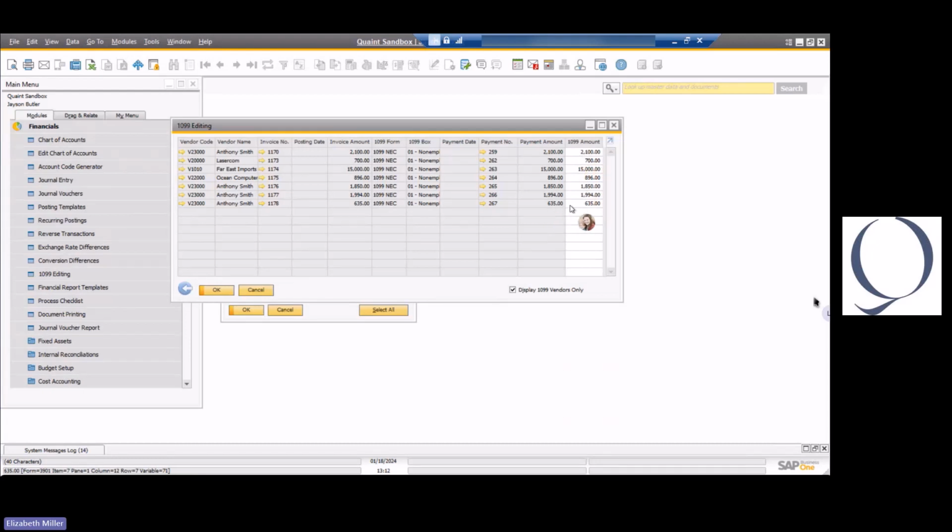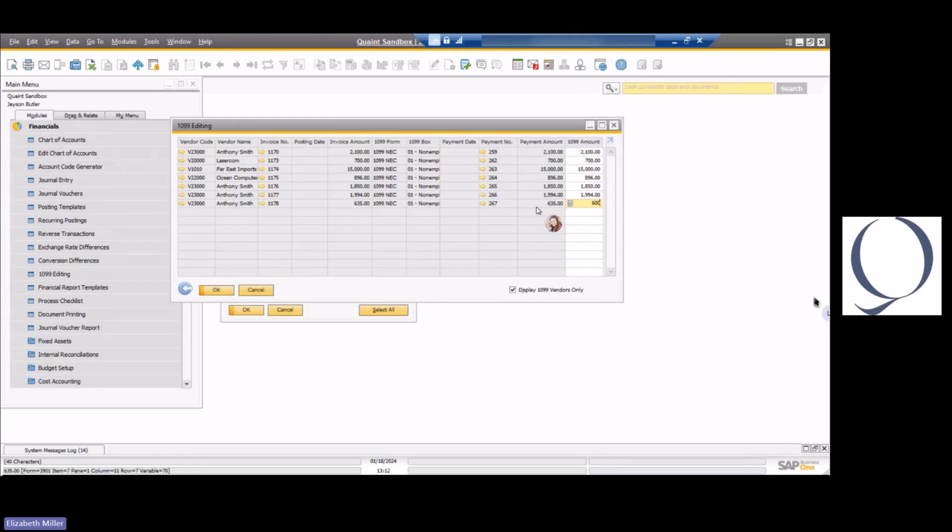So again, when we were talking about that AP invoice, let's say that part of it is 1099 reportable and the other part isn't. So maybe really only 600 of this was for this contractor's services, and the rest was a reimbursement of some kind that would not be reportable as a 1099. In this window is where I can make decreases to 1099 amounts. So I can change this to 600, click update, and now it accepted that 600.